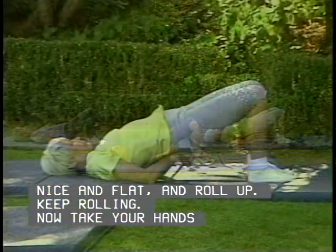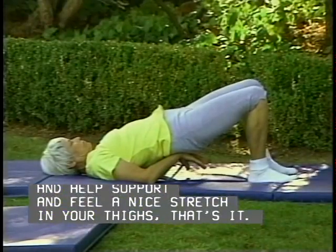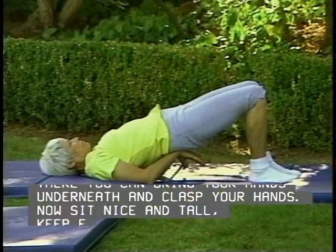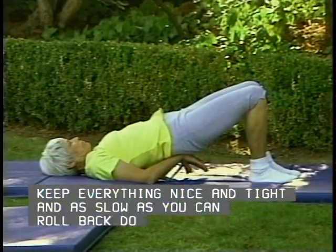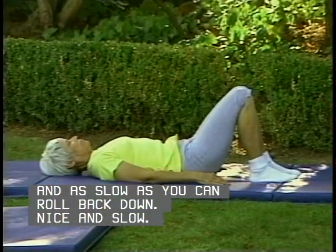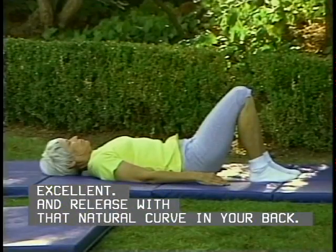Now take your hands and help support and feel a nice stretch in your thighs. That's it. Or if you don't need your hands there, you can bring your hands underneath and clasp your hands. That's it, nice and tall. Keep everything nice and tight. And as slow as you can, roll back down. Nice and slow. Excellent, and release. Get that natural curve in your back.